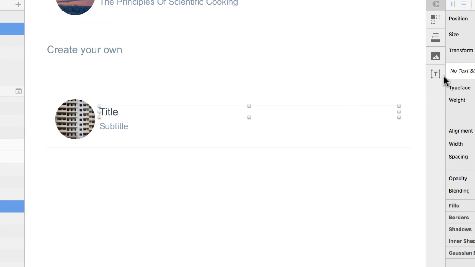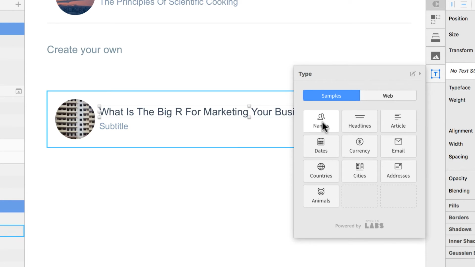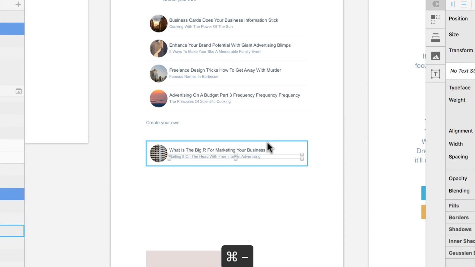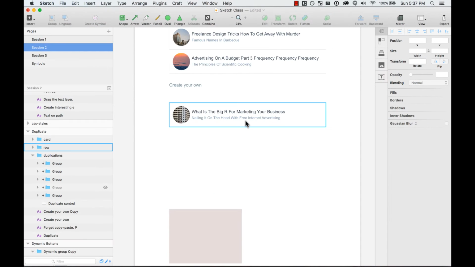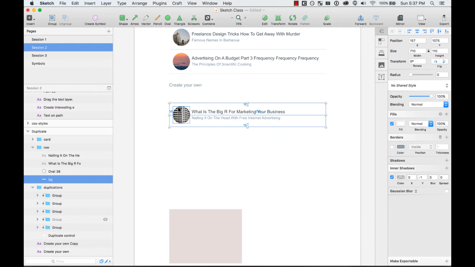Then on the title, I'm going to use a type, a headline, and I'm going to use advertising. This is taken from news and articles on advertising. For the subtitle, I'm going to use the same, headline, advertising. And there you go, that's cool. I created an element that is a pretty realistic mock-up.